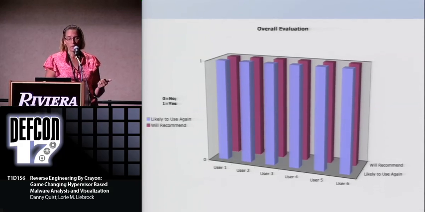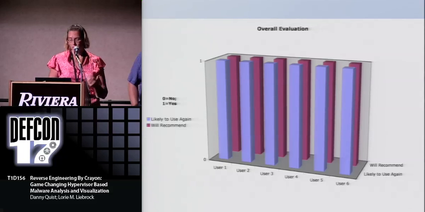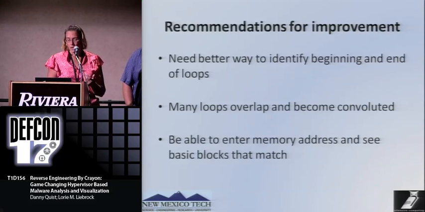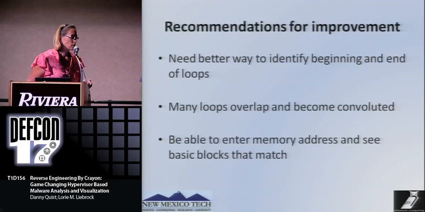Then overall evaluation, they were asked, were they likely to use this again? And that's in the light lavender. And would they recommend it to others? And that's in the pink. So both for the new people and for people with a lot more experience, they thought this worked pretty well, and they would recommend it. The basic gist that comes out of this is there's more work to be done.